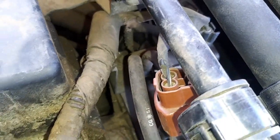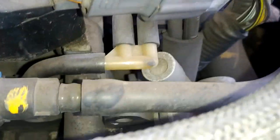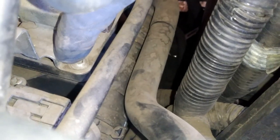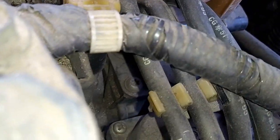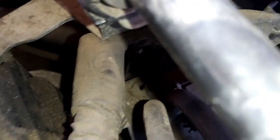Now we're going to twist these hoses with some pliers. We're going to spin them around freely so they're able to break out. Now you can mark these front two, but obviously the length is going to be a dead giveaway. These ones will go right here. And obviously the other ones, the lengths too, are going to be a dead giveaway. Don't forget to unplug this too. So we'll unplug that. And then right here for these, there are going to be four, they're T25s. There's going to be one right there, and the other one's right there, and then the other two are going to be on the other side. So there's one and then there's the other.